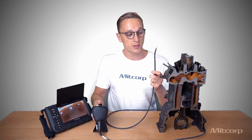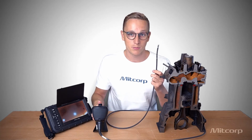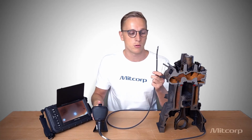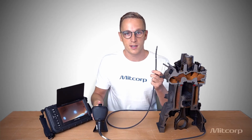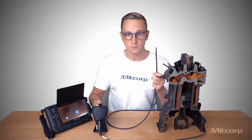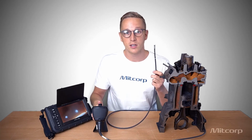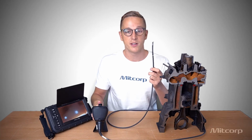Now let's talk about the optical system here. It's very impressive because this is a 6mm probe. We also have a 3.9mm probe, but it offers the entire optical system here in the tip. We have the lens, the camera system, and the illumination. So that means we have full HD videos and super HD images in this small device here.